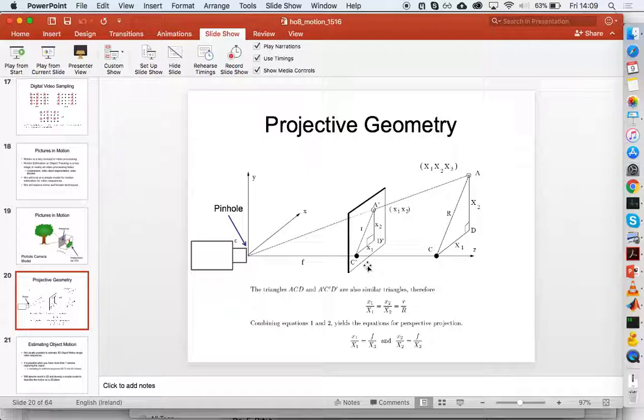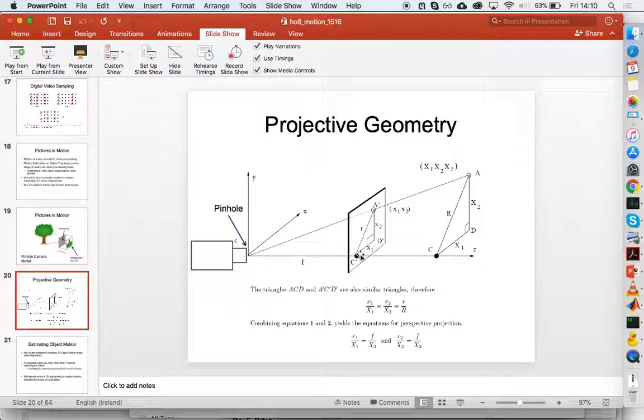So that's a simple model, and there's a lot of maths behind it, especially if you want to find all the parameters of your camera, because your camera has a number of parameters. But you see here, one of the fundamental parameters is the focal length: the distance from your optical center, where all the rays of light converge, and your screen, where you actually see everything in 2D.